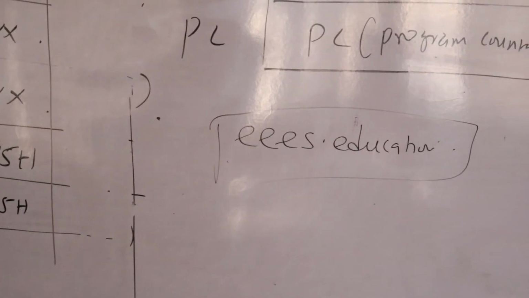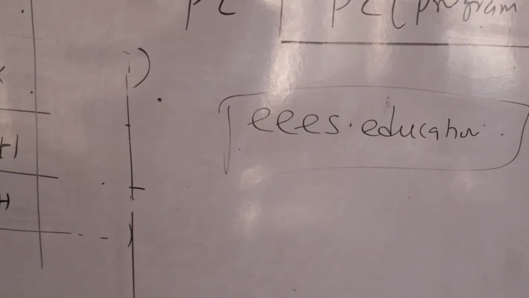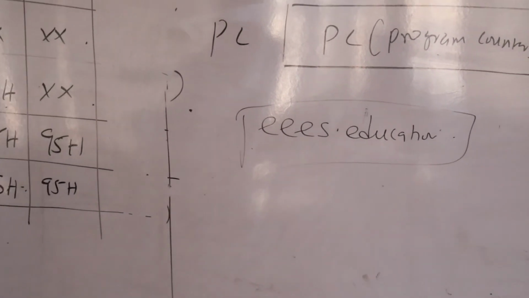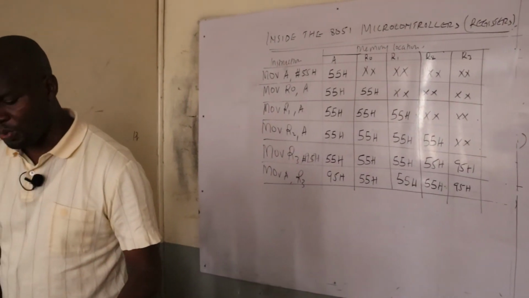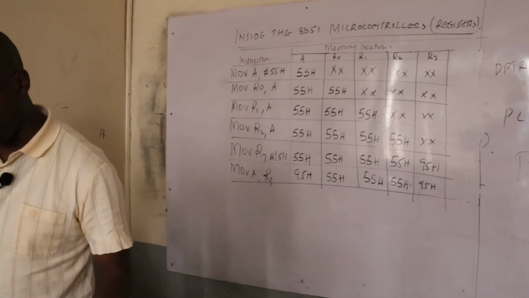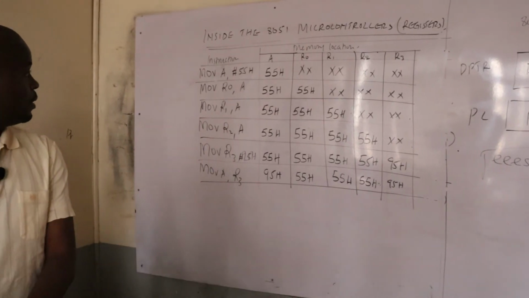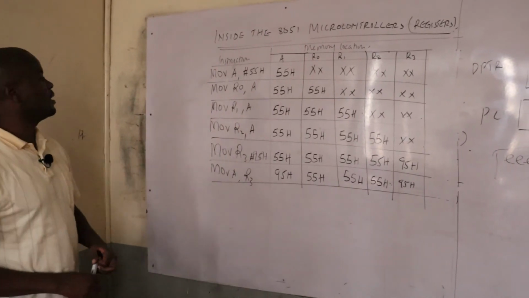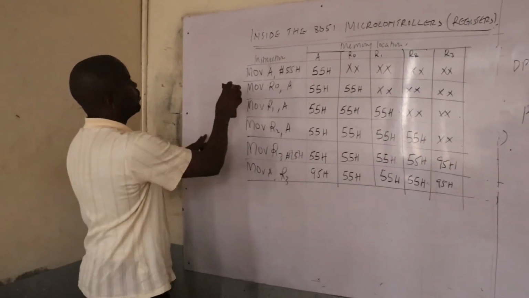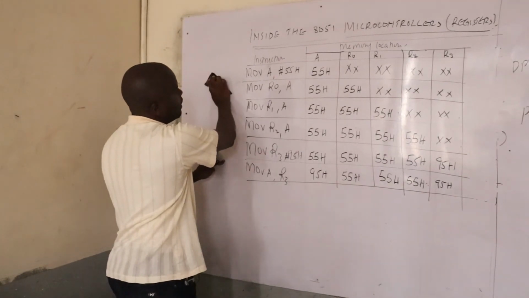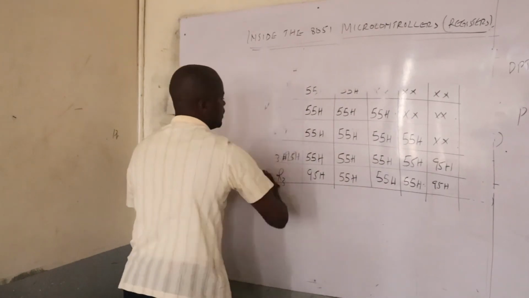So I want us to look at the second instruction, that is the add instruction. We are doing this in order to understand further the registers that are used in 8051. We've talked about the registers, but now we are just trying to illustrate how these registers can be used. So we are going to look at the second important instruction that is going to be used in order to illustrate the movement of data into 8051 registers.